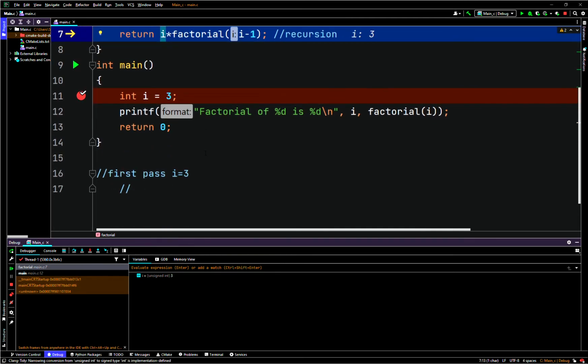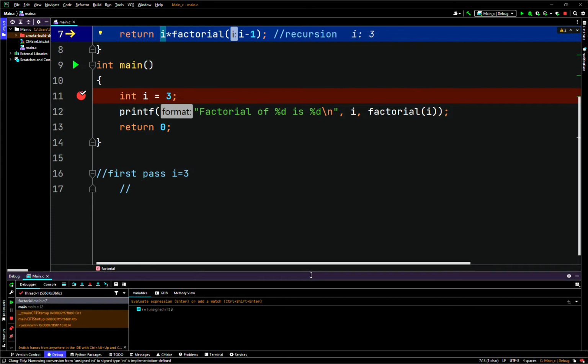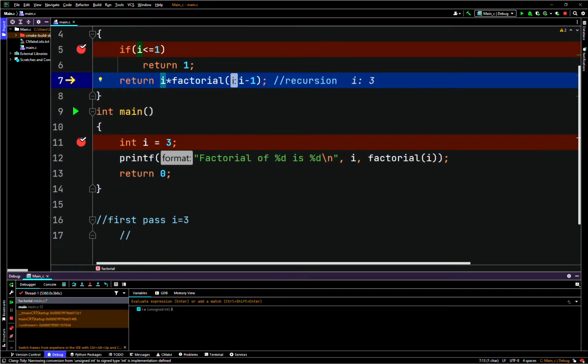So this is kind of where you need to somehow link this together. Because when we step back out of our first pass, I will be equal to 3, so hopefully we can know that that was our first pass. So we'll have to say 3 times whatever we got back for this.